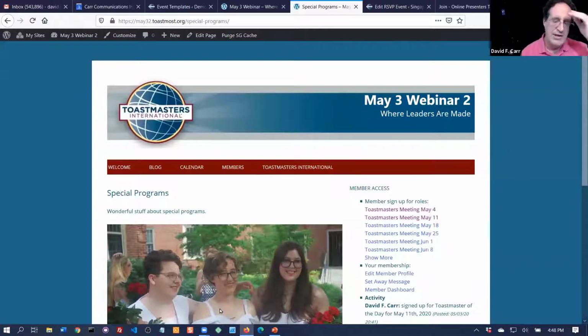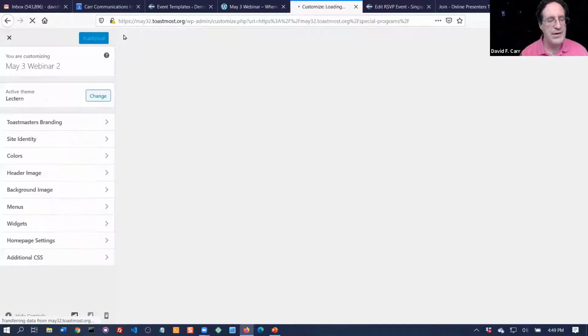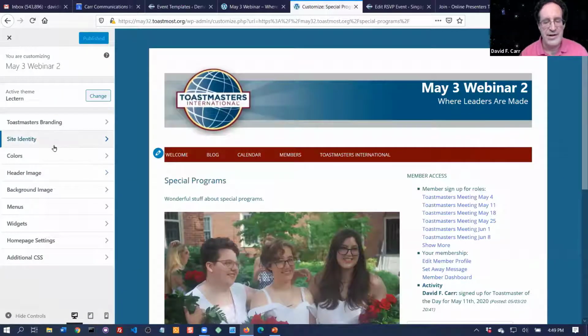The other thing is it doesn't really show up anywhere. When you add a blog post, things are automatically added to the blog, so there's a built-in organization to that. But with pages, unless you send out the link to somebody, usually you would organize pages on your menu. So if I go into this tab called Customize, there are a whole bunch of things that I can customize about the presentation of my site.